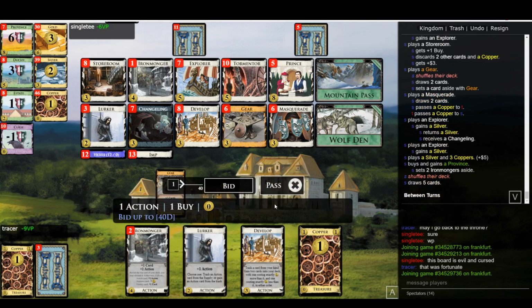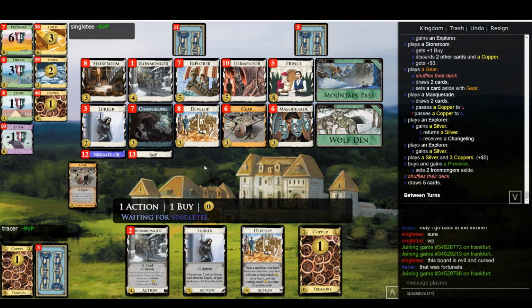That's province. I can bid quite a bit here. 12 or 13. 14 or 15 rather. I think our way to an end here isn't really money based. We'll see though.